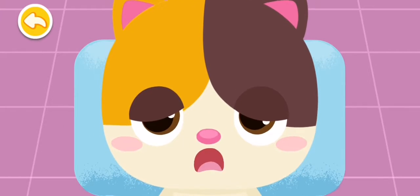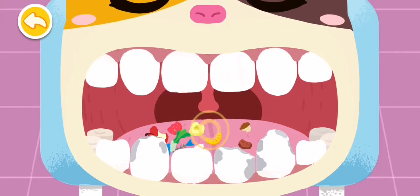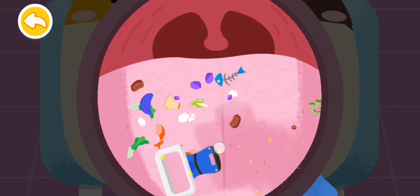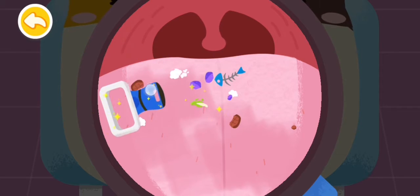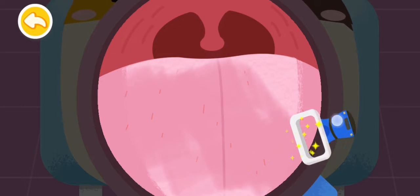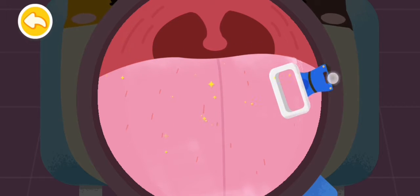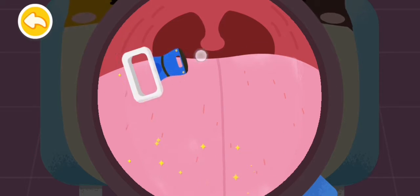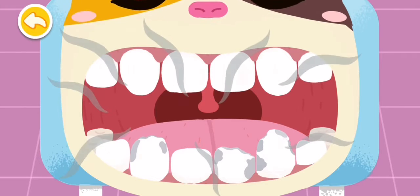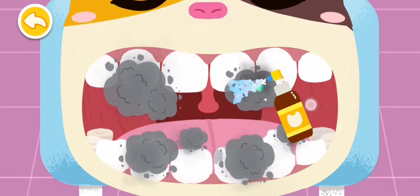My teeth hurt badly! Let me check your teeth! Open your mouth! The tongue is so dirty! Scrape it clean first! Remove the bad smell and freshen your breath.